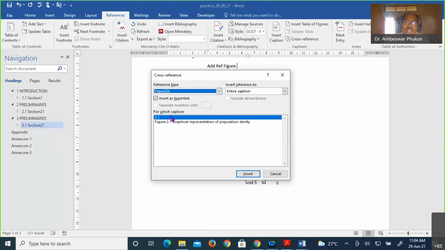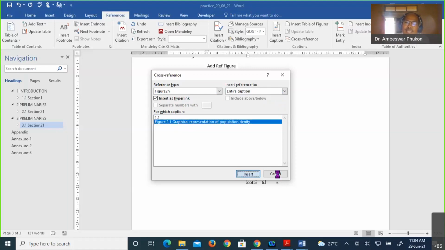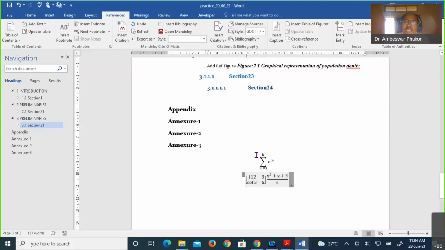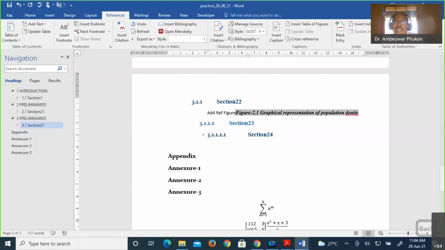If I choose the entire caption, you just click it here and select it. You can select only the label and number, or only the caption text. Generally we select the entire caption, and then insert. Now you see, it is created here. I have selected it with this one.